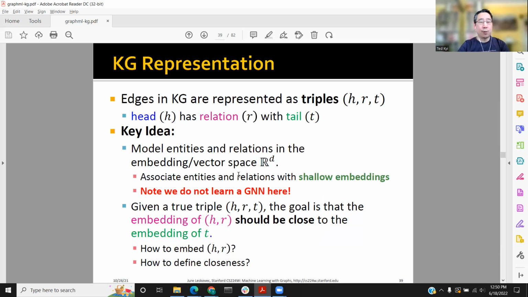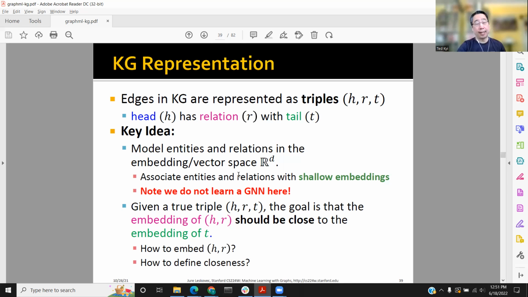And the idea is that we're going to have some measure of closeness, some function that gives us some sort of score or distance. Don't take distance too literally, because it's not always a measure distance, but some kind of score. And so the idea is that you want to be able to score, hey, if I give you this head, this relationship, and this tail, do they score well? Like, yeah, that looks like a really good fit. Or no, this tail seems nowhere near what you would expect for that head and that relationship. So that's how we're going to do it.